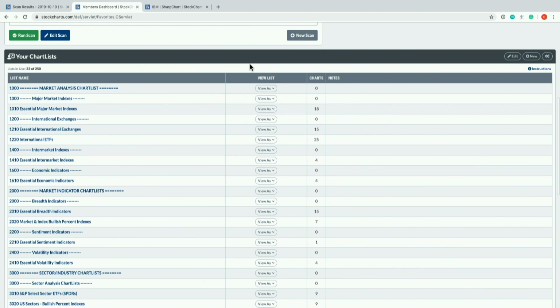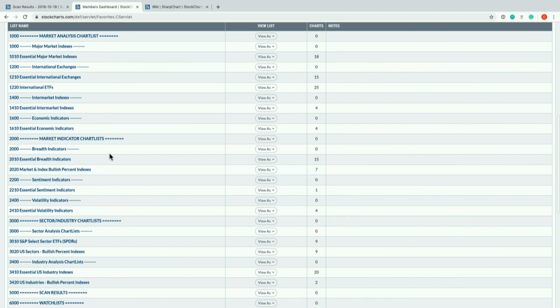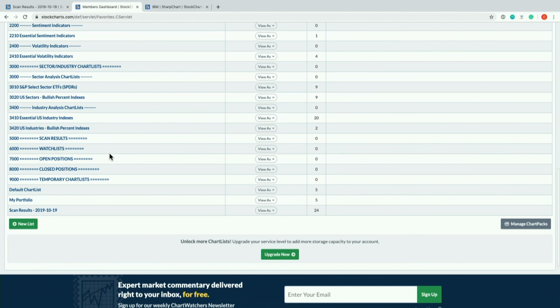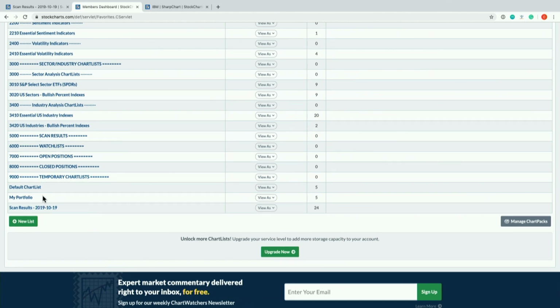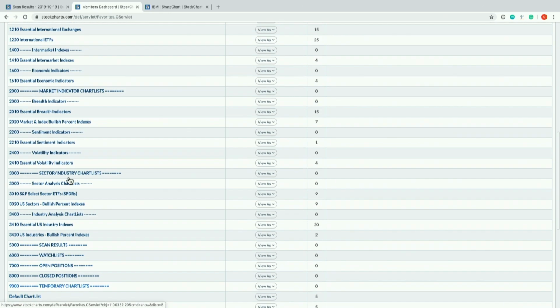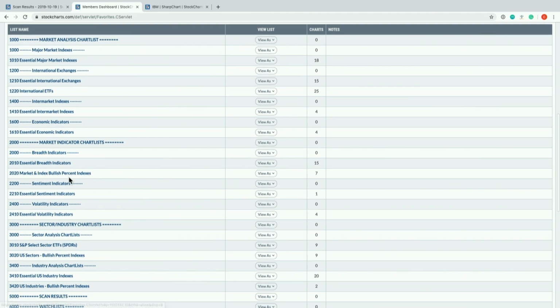So now if I go down to my chart lists after installing the framework, I have a whole lot of chart lists, all with numbers. That's in addition to the three chart lists that I originally had, which are down at the bottom. My original chart lists, and your original chart lists, will probably be down at the bottom because they don't start with numbers. Everything else starts with numbers. Numbers are a way to organize the order of your chart lists, and so we think they're a really good approach for helping you keep your chart lists organized.